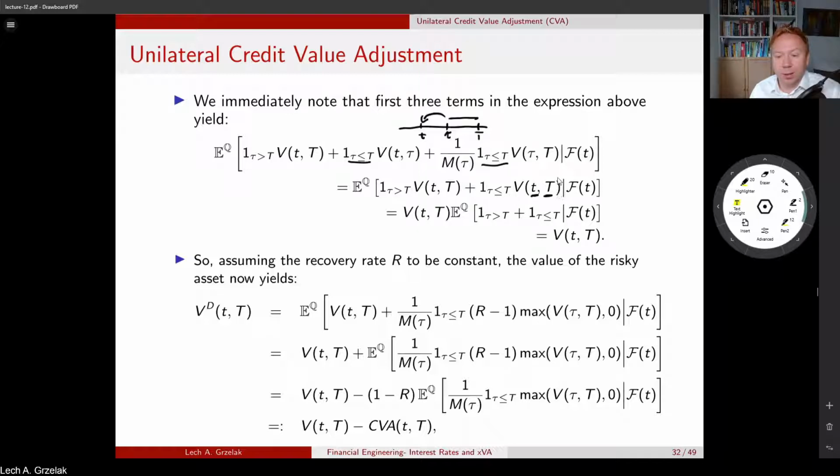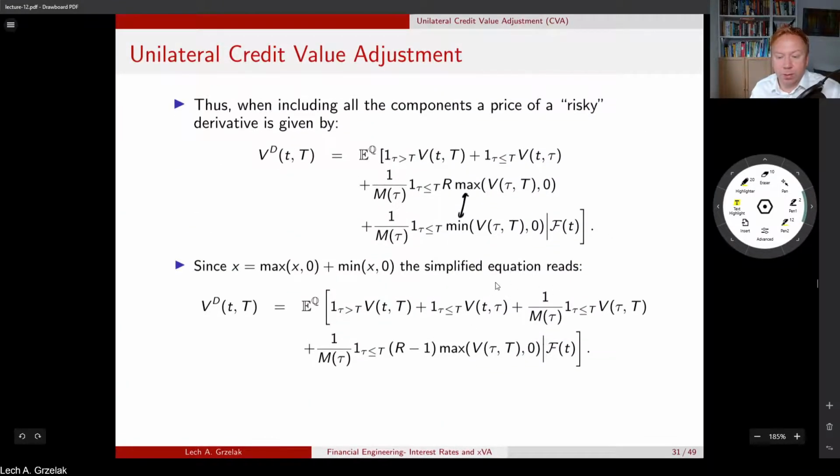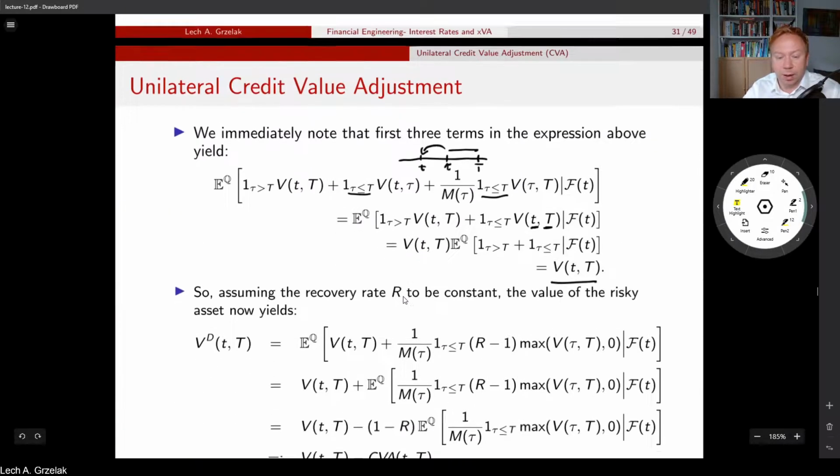And of course, we also see that the value of a contract is measurable with respect to the filtration. So the value we can take outside of the expectation, and then we end up with the indicator function. But of course, this means that the whole space is covered, so this indicator function is equal to 1. Then the first three terms, if we put them under the expectation, are equal just to the risk-free value of that derivative. So this is very, very nice. These three terms that we had here are exactly equal to V_t at capital T.